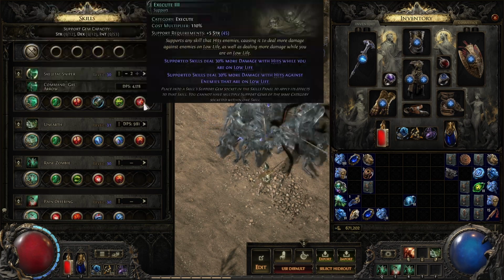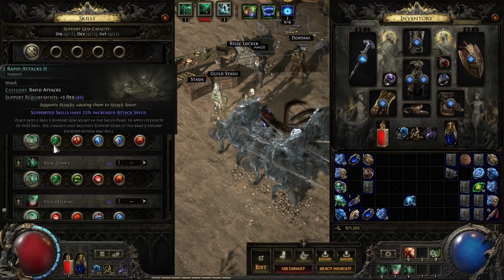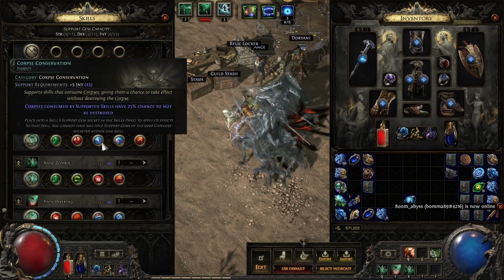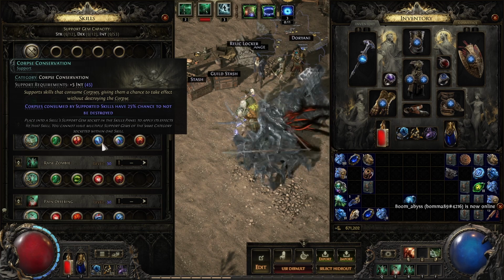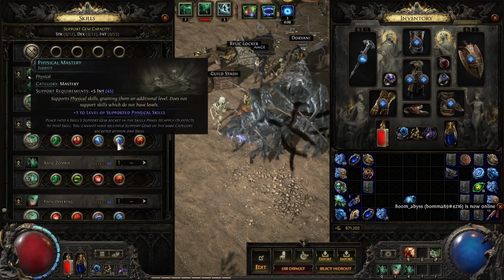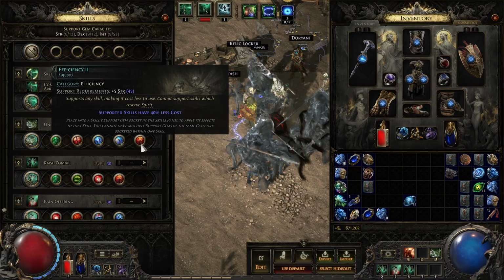Impale, we just talked about that, and then you're always going to be switching between Execute and Chain, as well as Rapid Attacks, Brutality, and Corpse Conservation, so you don't consume corpses and can get more minions. Physical Mastery, just get more levels on it, and Efficiency.